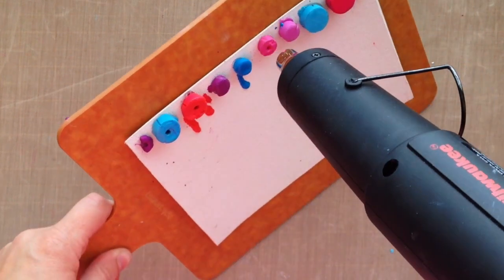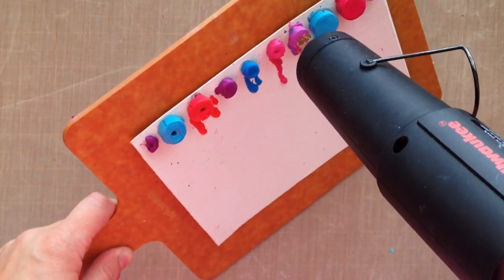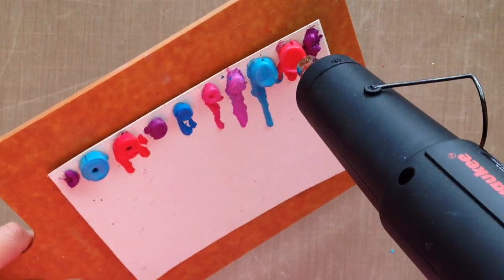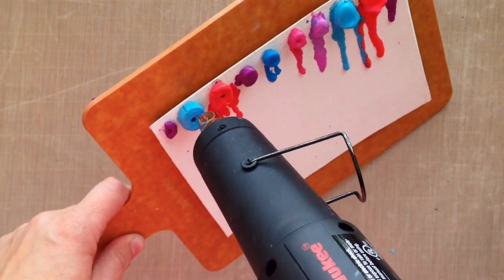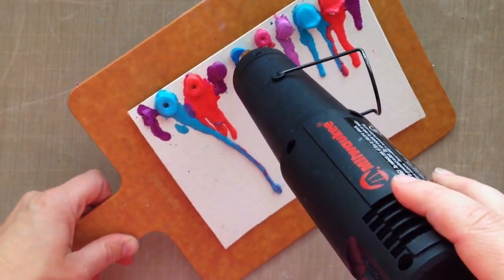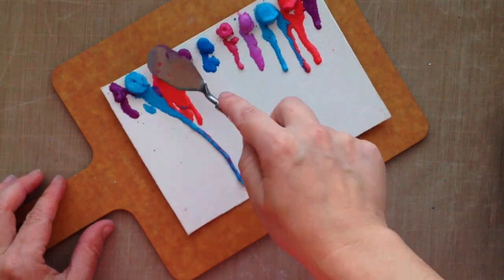So here I go. I've kind of sped up the process here so you're not completely bored, but I'm going in with my heat tool and I am melting the gelatos. You can see how they're starting to do their dripping. It's really, really neat. Now, I kind of worked with this. This did take me some time because I was playing around with it to get it exactly how I wanted it.